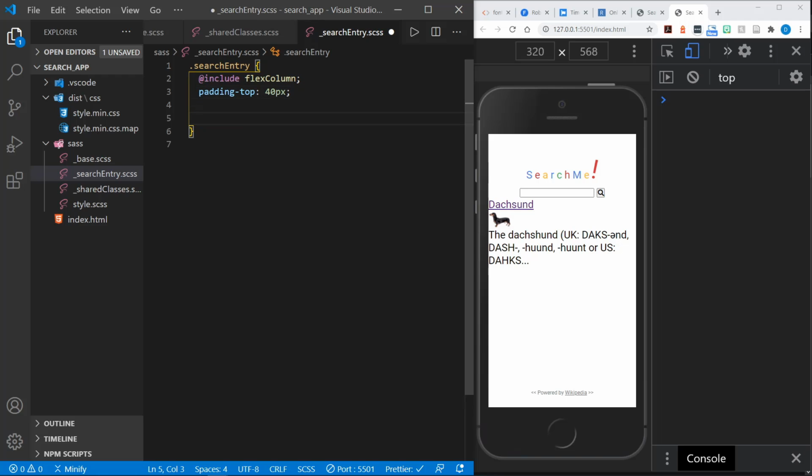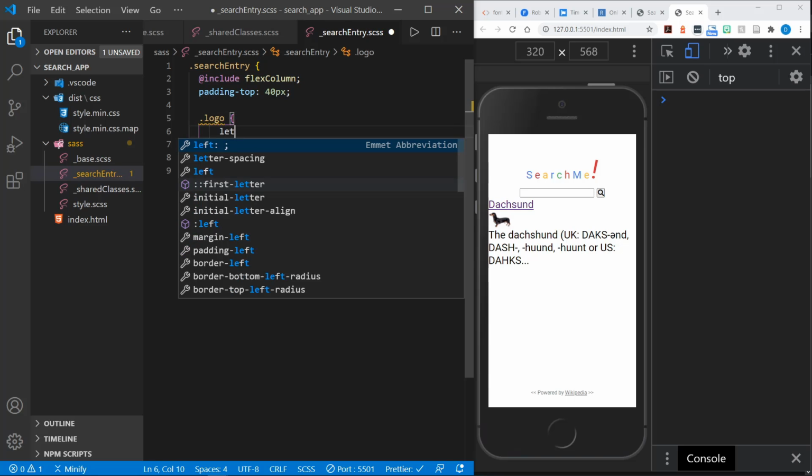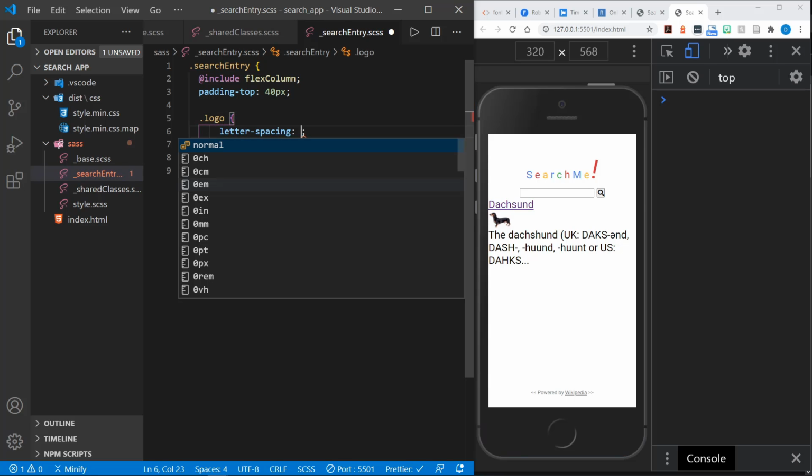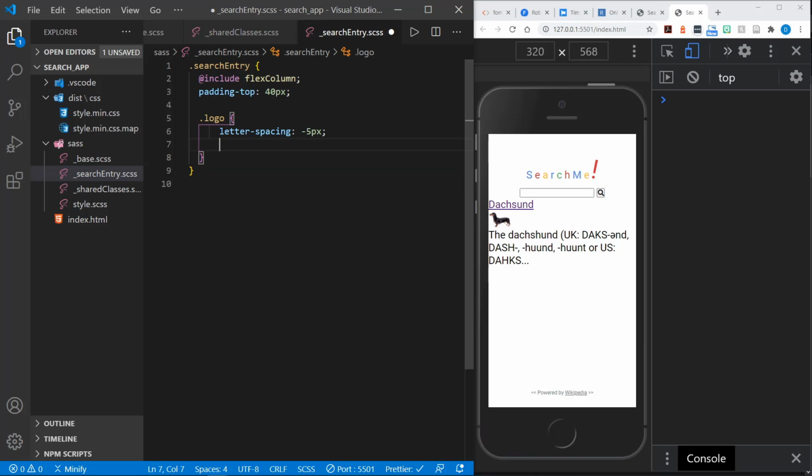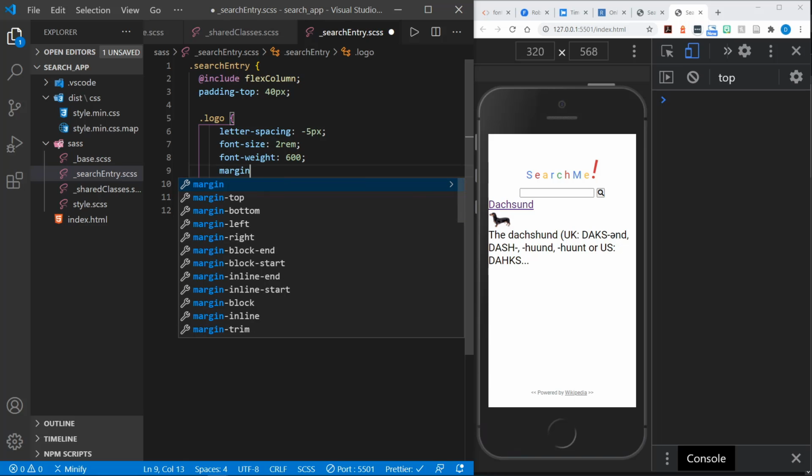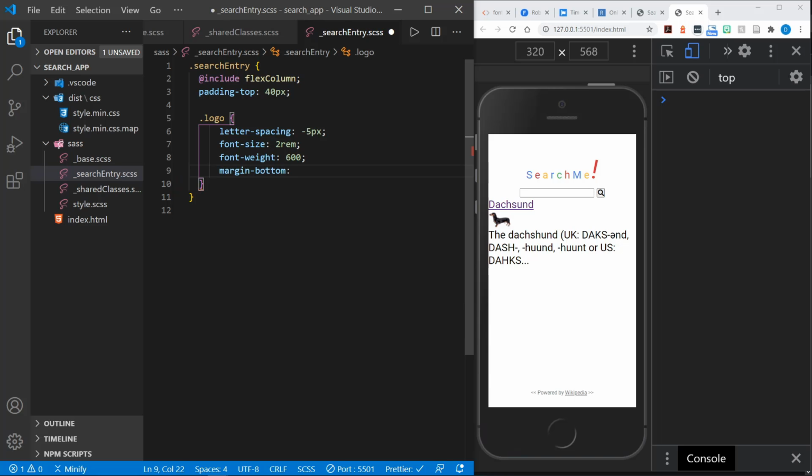Now we'll come down and define the logo class, and we'll give that some letter spacing of -5 pixels. And that will pull those letters together just a little bit. The font size, 2 rem, and then a font weight of just a little bit bolder than normal, so 600, and a margin bottom of 0.5 rem.